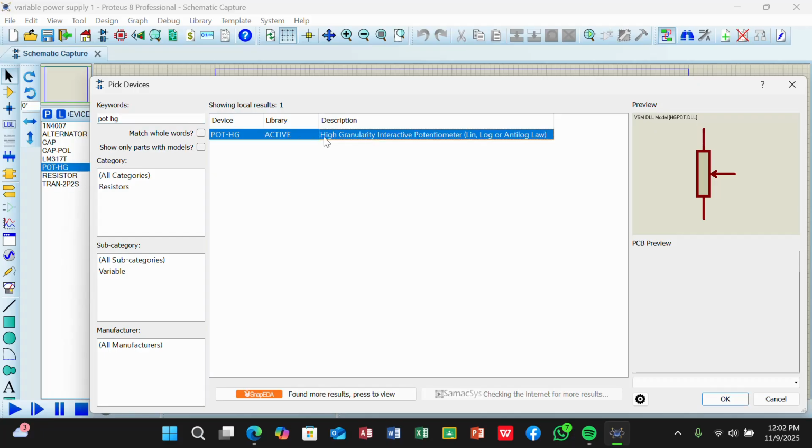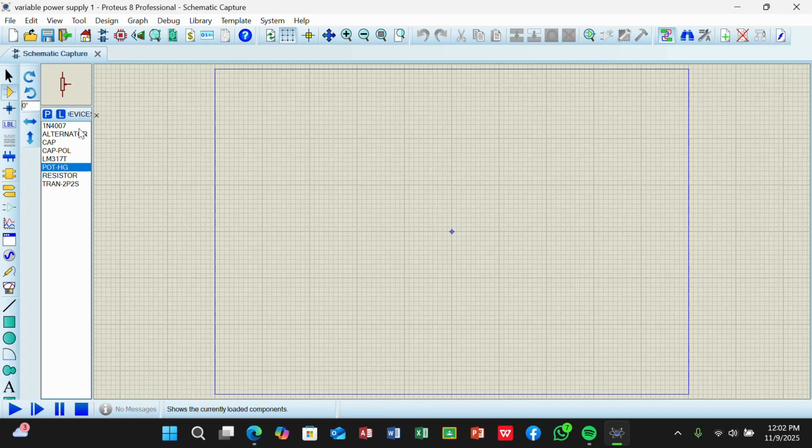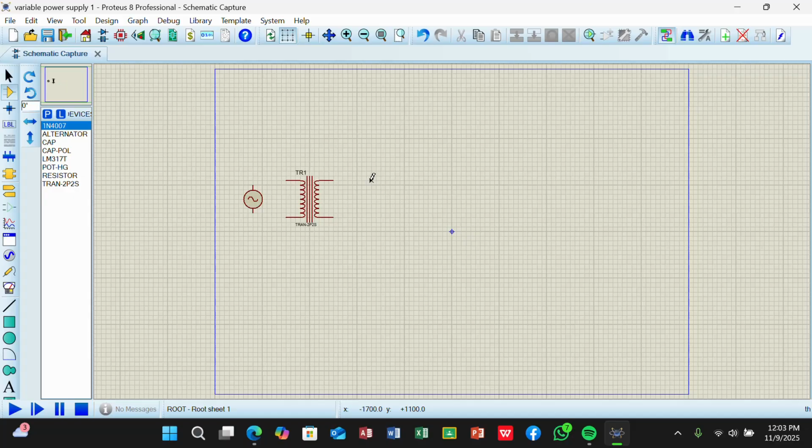Right, so for now let's try to place our components on our workspace. We start with the alternator. This is the input AC signal that we are going to have. Then next, the transformer, we are going to put it right here. Then we put our diodes for rectification.